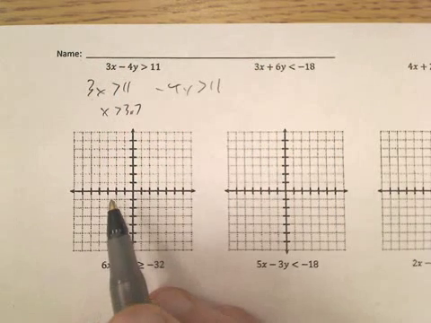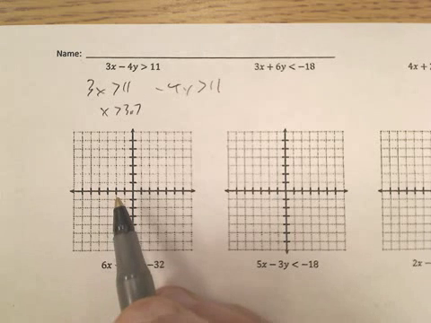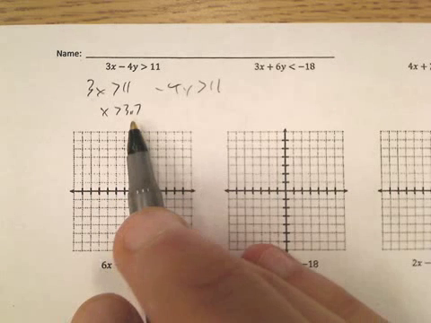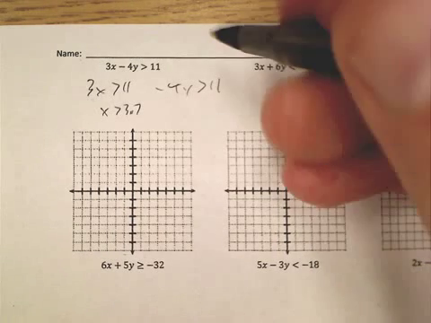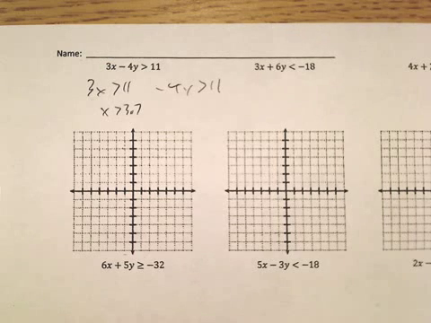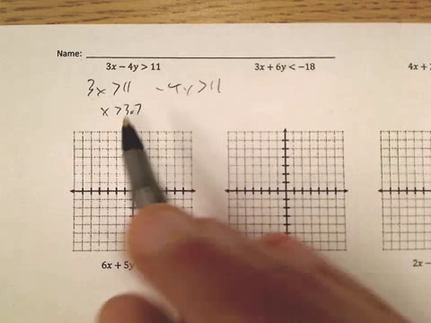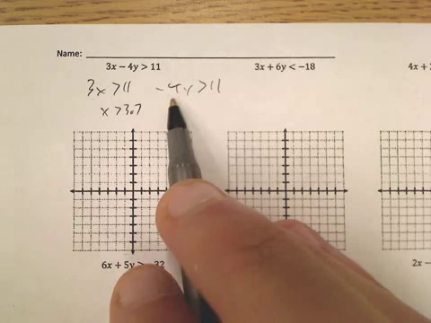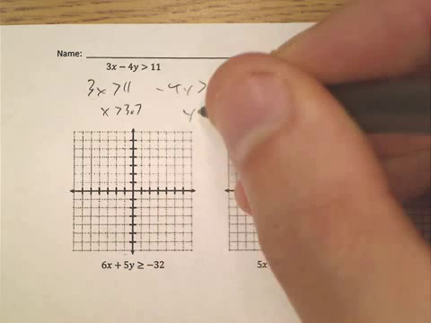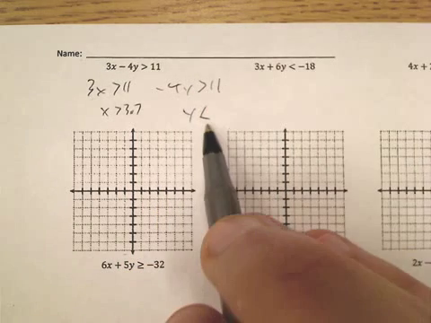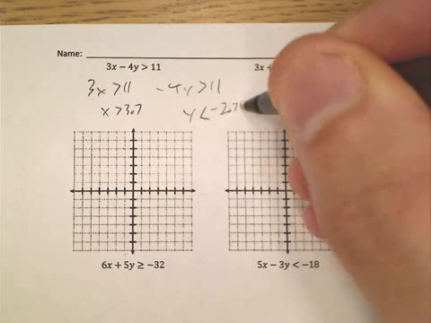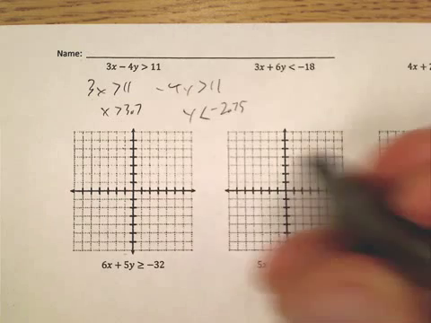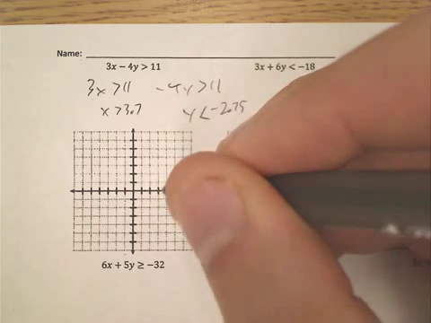We are graphing on a graph, so you don't need any more than one decimal place. I can't graph this any better, so if I put 3 decimals here, that doesn't help me on the graph. That's why I'm not worrying too much about that. 11 divided by 4 gives me 2.75. I'm dividing by a negative here, dividing by a -4. So y is less than, change the sign, -2.75. So on the x-axis, go to 3.7.